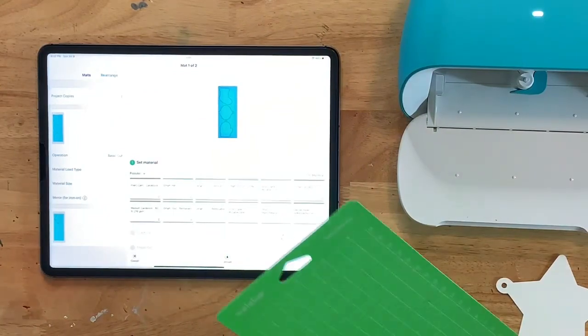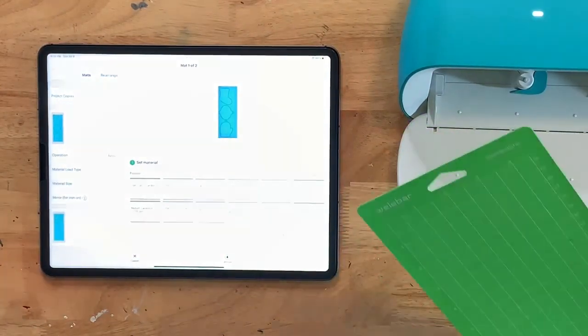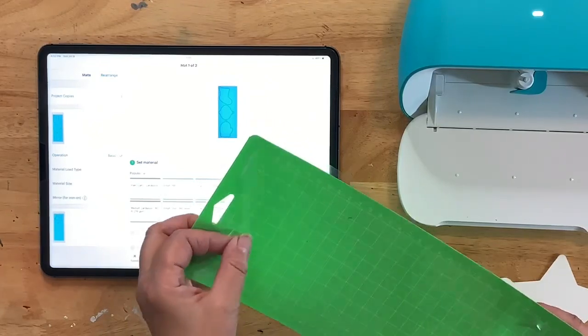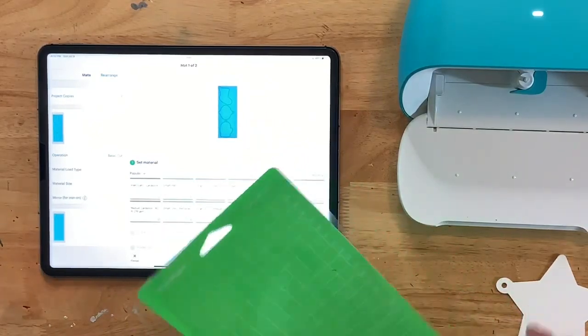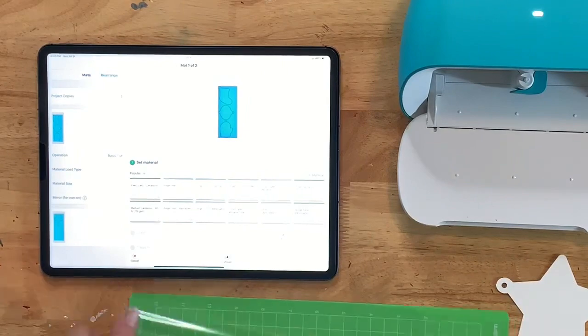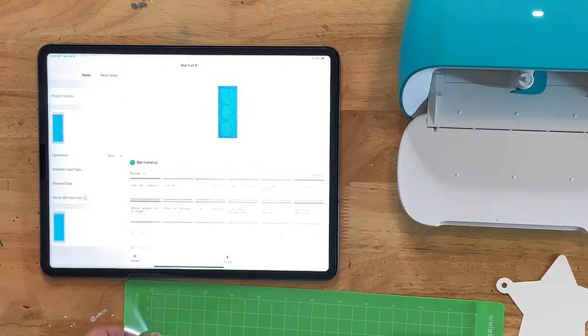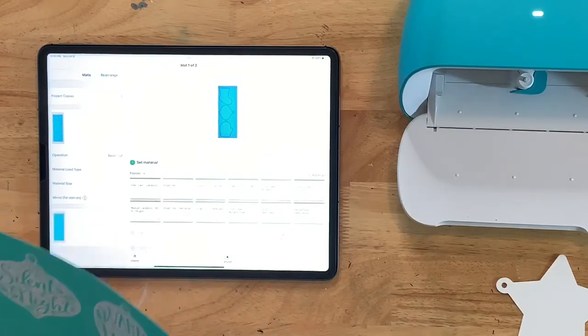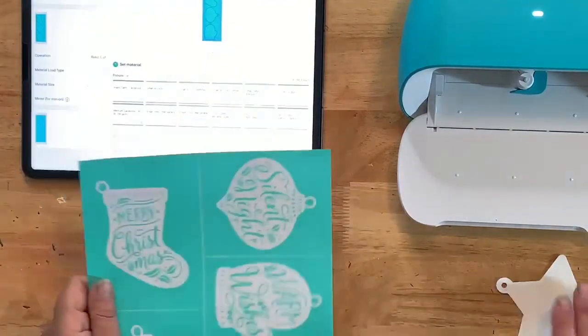Make sure you put your little plastic thing back on. Dust and stuff will make it so that these don't last as long. Make sure you get all those little dots off. It's kind of like the sticky mat that you use for doing your ink projects. Okay, so was that okay? I hope that helped. If you didn't get to see it, go back and watch the replay.